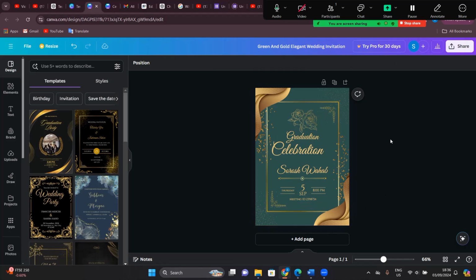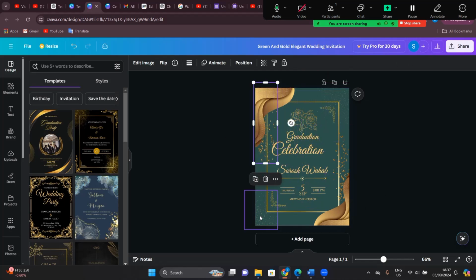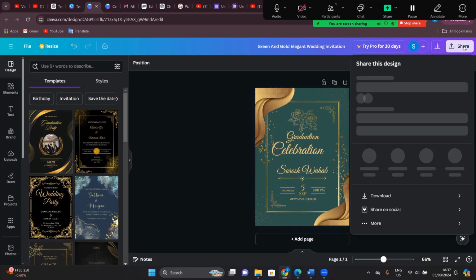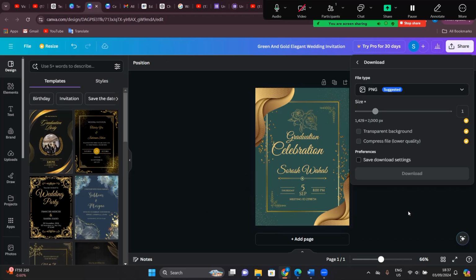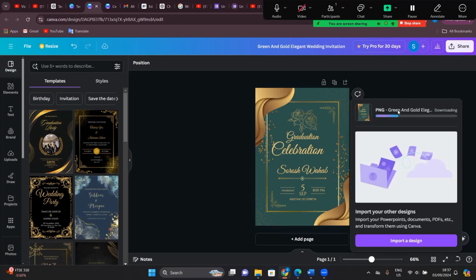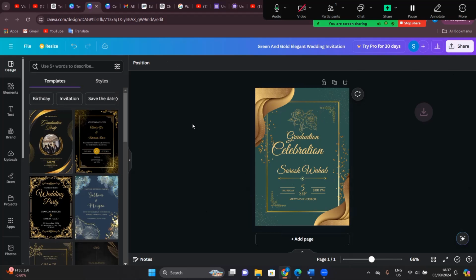As you saw, it's really easy. You can just customize the names and the things that are in there. The contents that are in here, you can customize these too. It's not just about customizing those things; as you see, all of these elements are customizable. And now it's finished and we can download it. And that's it. It is downloading and finished.